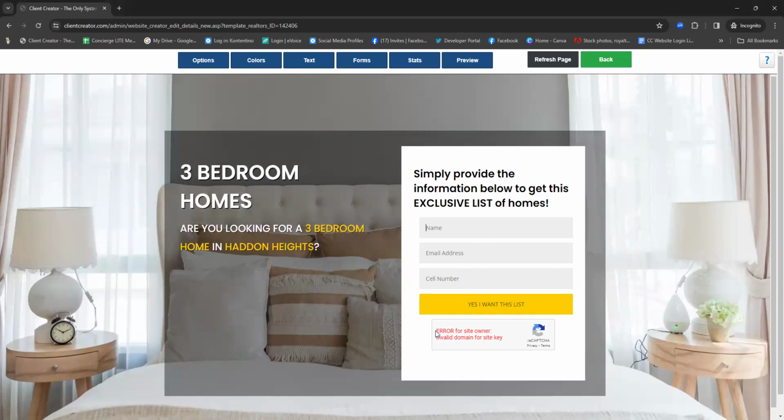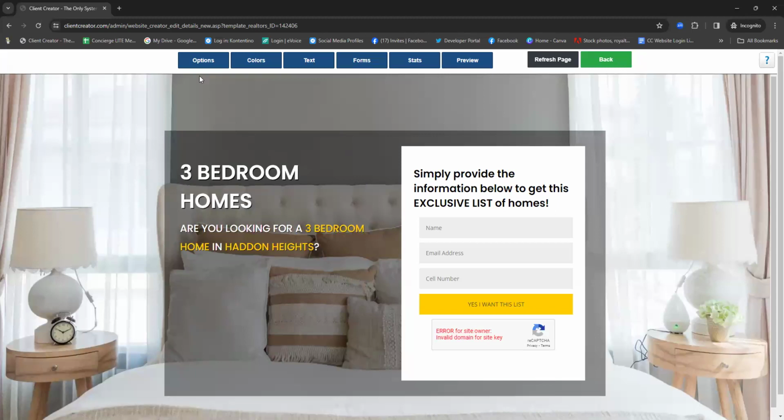We get a lot of emails regarding this error for Signamite domain only. That is because this capture is not a live page. You're just on an on-page preview. So this is not the actual live page. But we're showing you that we have a CAPTCHA on here for our lead capture pages. So it is common to have that. It is not on the active site. It's just because it's on the on-page editor.